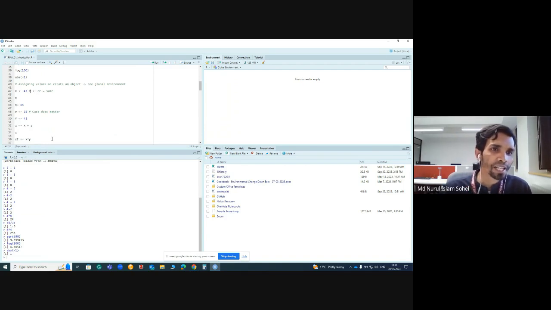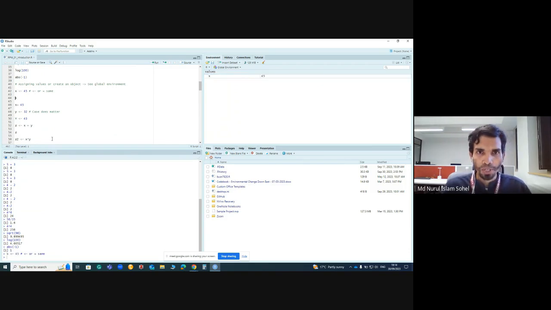We call it assigning value, creating object. x <- 5. This is the R language technical thing. Okay. See what happens in your global environment if you run the line number 42. Tell me what happens in your global environment.